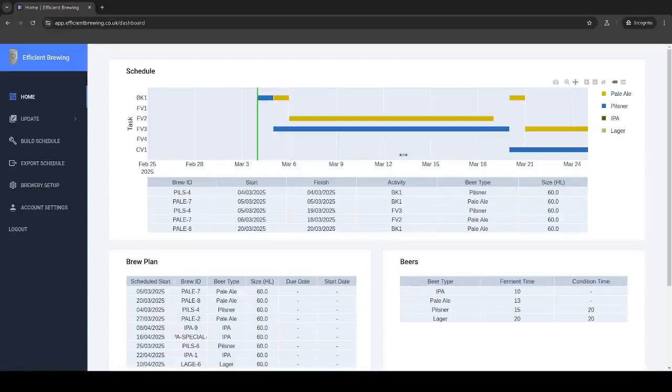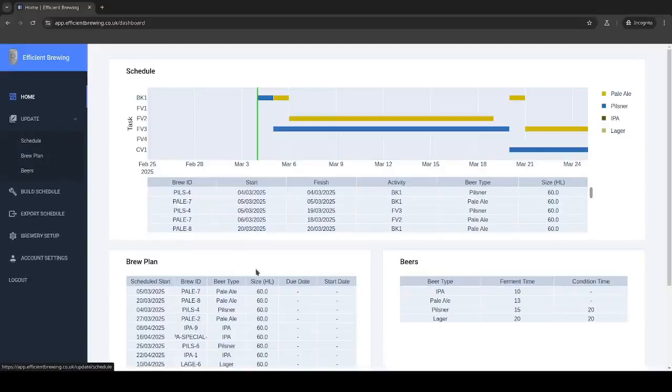The updates we're going to look at are, first of all, if we want to add another beer. I know this can be very challenging if you're doing the schedule by hand, because once you've produced your schedule, you do not necessarily want to change anything. And then when you have to change things, you have to redo your schedule from scratch. But with Efficient Brewing, we can actually use the optimization to reproduce a new schedule. And then the next thing we'll do afterwards is modify some of the details about the schedule itself. So we go to the update.